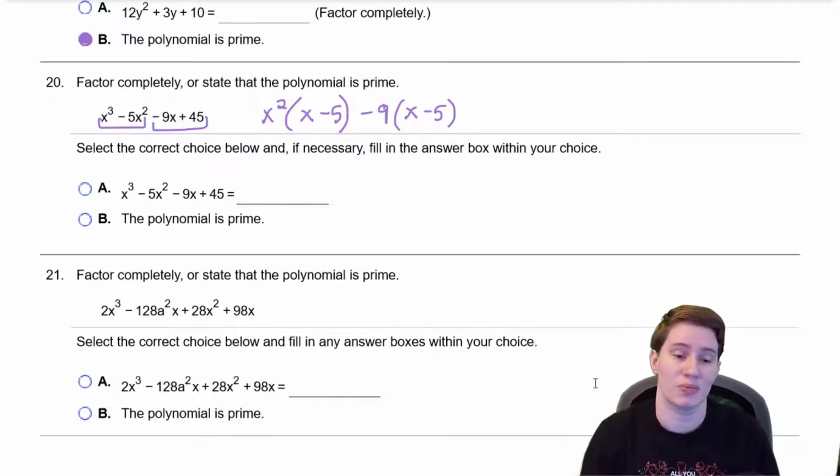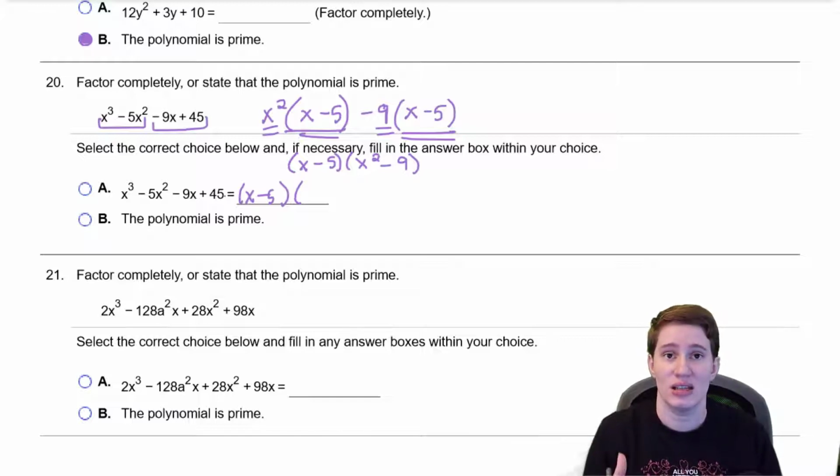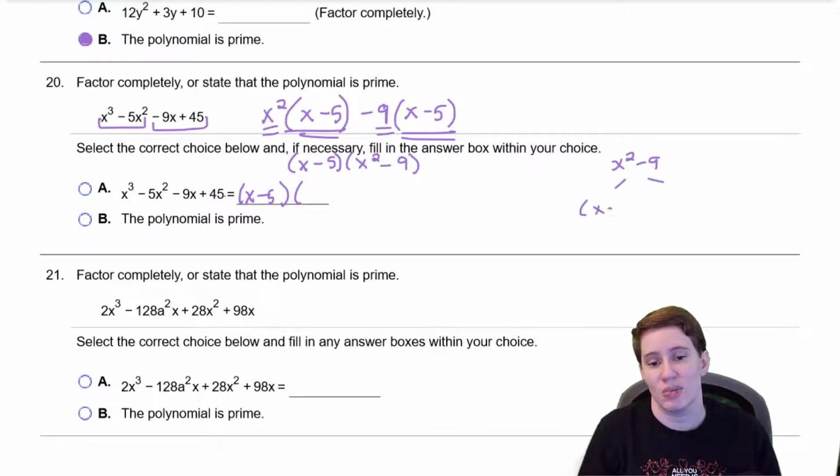But since they are both x minus 5, we factor the thing they have in common out, x minus 5, and then in another set of parentheses we write what's left over. And I actually just realized as I was about to write this in the answer blank, x squared minus 9 actually factors as well. And this, again, you're going to need to remember these factoring things. This one in particular creeps up a lot. x squared minus 9 is the difference of 2 squares, which means that we can split it up into, I don't know what that plus sign was. Hang on, let's try this again.